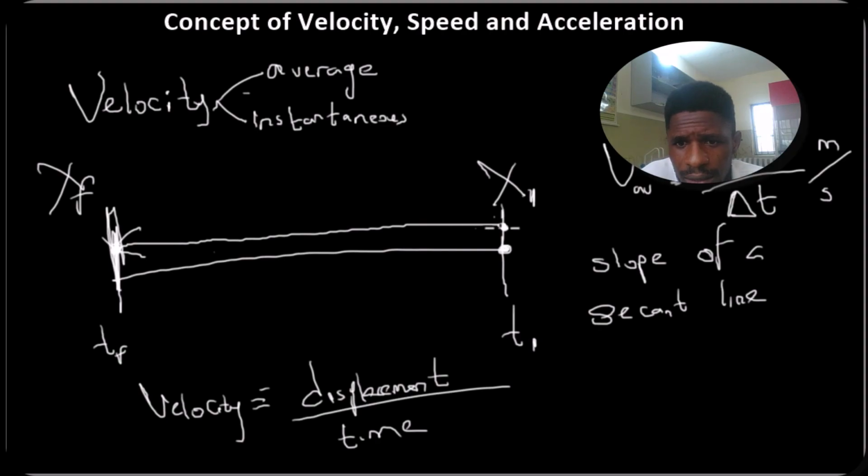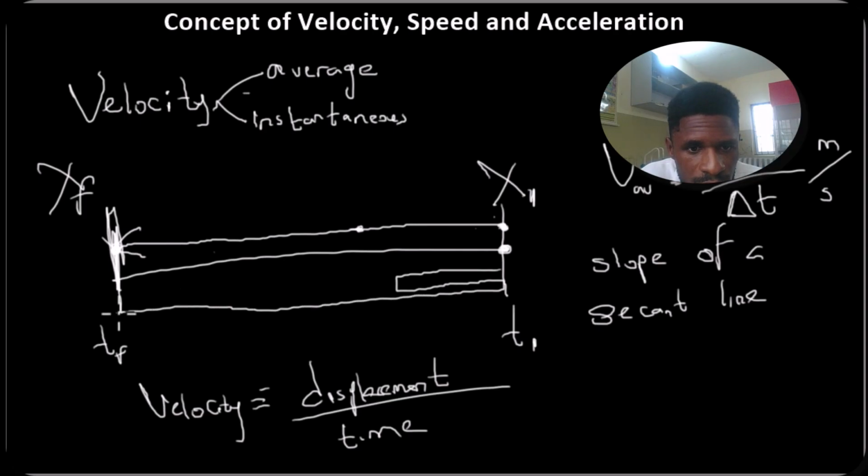Also, we can say my car moves to this point here, at this particular point it stops for a while, then continues its motion. Or we can say maybe there's a turning point somewhere. Perhaps the car leaves like this, and at this junction it turns back to this point, then finally gets back to its final position. So average velocity doesn't tell us all this, because to calculate average velocity, we're only required to know the initial position, the initial time, the final position, and the final time.